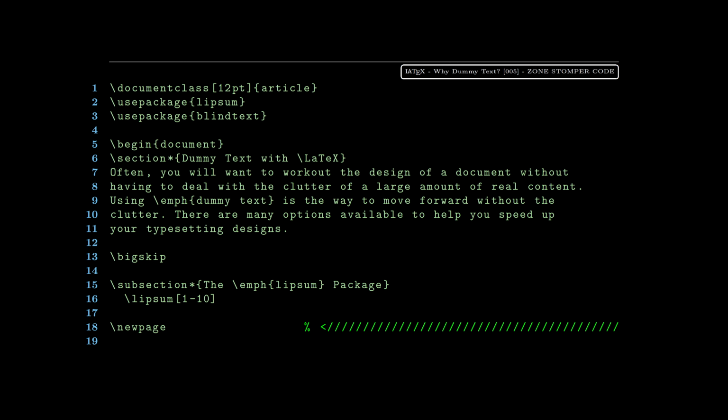And here we see the itemized items. They're all bulleted, and the text makes absolutely no sense, but we're not worried about it. We're just trying to get a feel for the design layout, see if it's going to be appropriate. Okay.